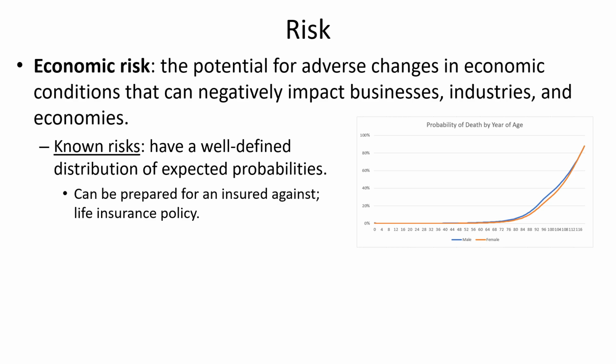And so if you're buying life insurance and you have maybe high cholesterol and a high BMI and you're sedentary, then the premium that they're going to charge for that person may be different from somebody who's in good health and exercises. But maybe by far the biggest risk of death is age. Once you get to age 90, the probability of dying in any given year is 20%. So that means you've got a 1 in 5 chance of dying in a given year once you're 90 years old. But of course, the risk of death when you're young is very, very low on a percentage basis. So these are known risks.